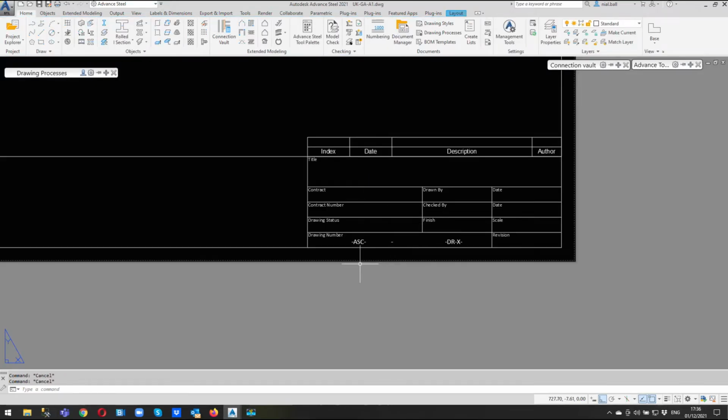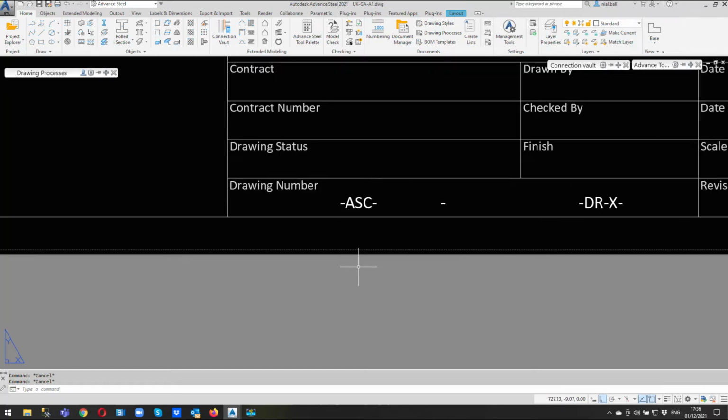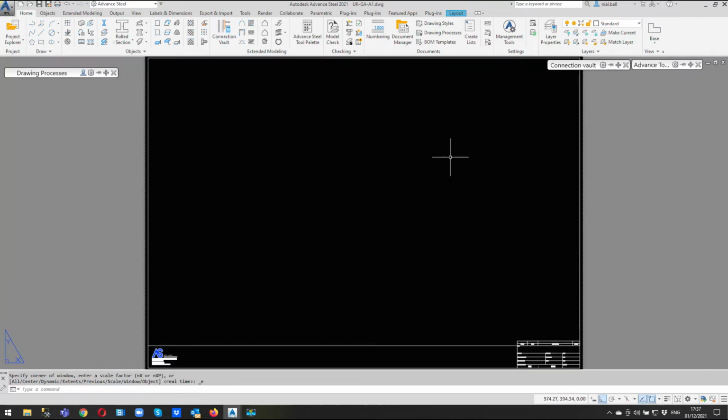And the last thing we want to do, which is important, if you make any changes to the title block, it will not reflect those changes unless you type @sync, enter, and you can type in either the name of the block if you can remember it, or you can just select the block if you can't. So we're going to select it. We're going to select the box, or the block, beg your pardon, and it says, do you want to synchronize the hyperstill page header block? And the default is yes, so we can hit enter. And there it is. So I've changed my prototype now. So for every drawing I do, it will be looking for these entries here.